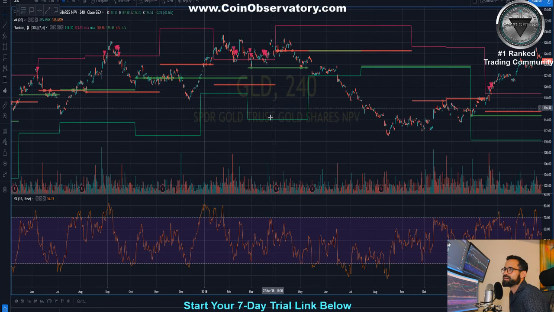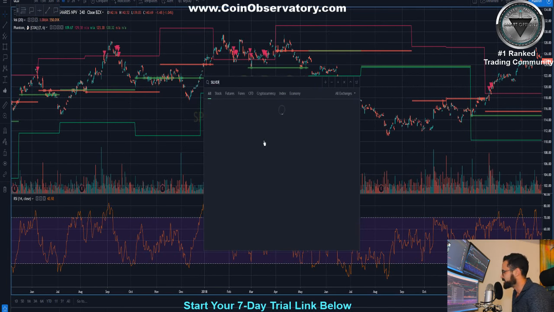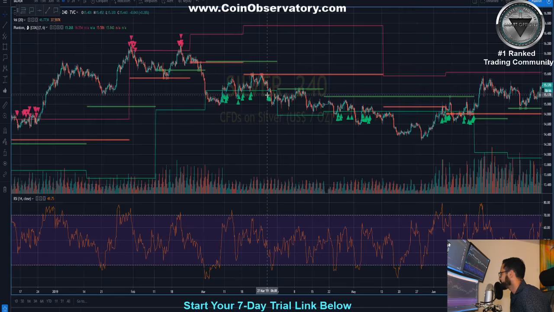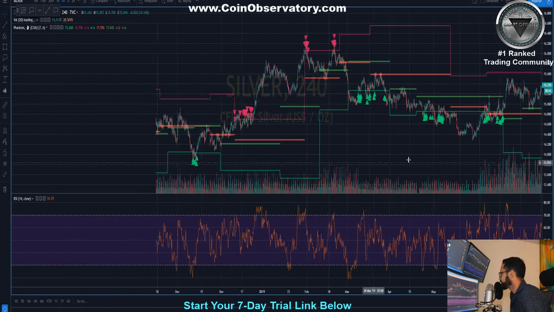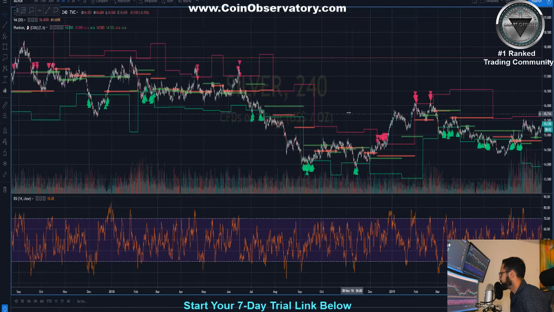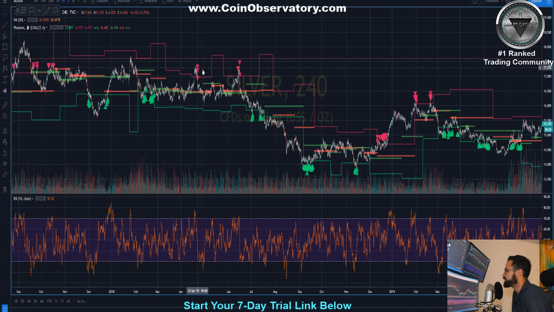All right, yes for silver too, so let's do that. Right away I can pick out really good entries and some bad entries, right? So this long would have been stopped out. This long attempt would have been good. This long, it was choppy, right? So we can filter out on a smaller time frame, but it did go up into a sell signal, into another sell signal. This would have gotten stopped out.